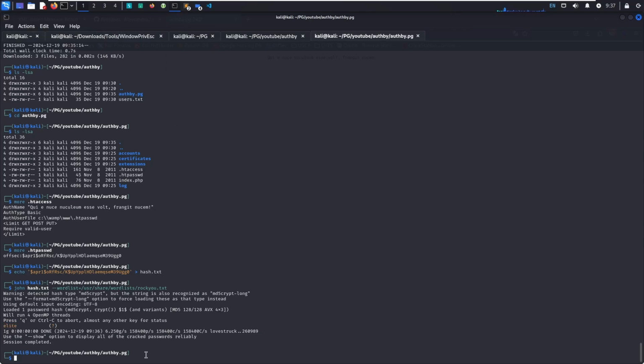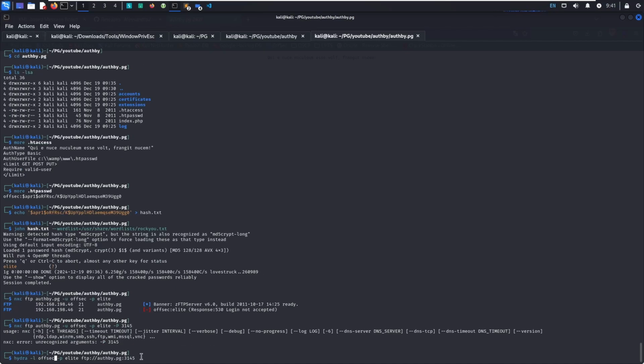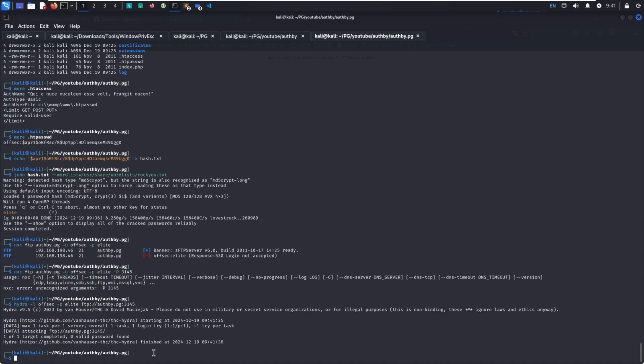So what we can do from here is directory fuzz to see if there's any other directories for this 242 webpage, or we can spray these credentials to see if they work anywhere else. Let's see if we can set the port for Hydra to 3145 for ZFTP, and that did not work.